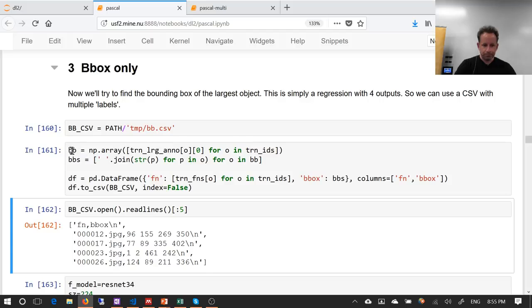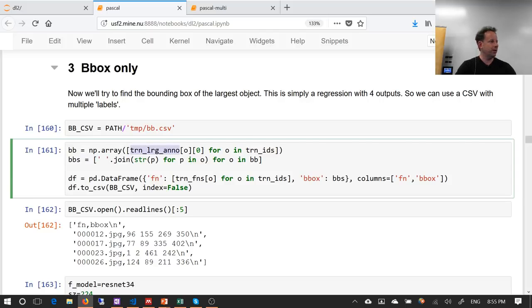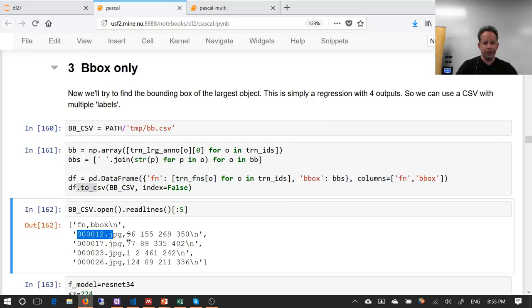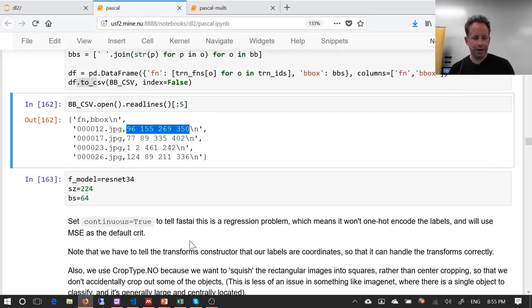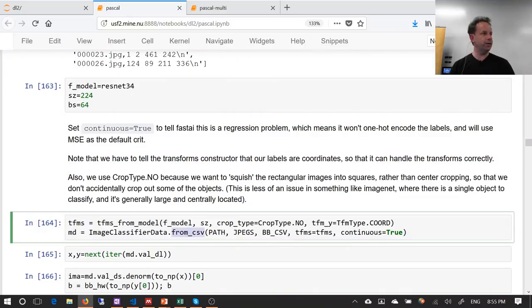So I'll take my largest item dictionary, create a bunch of bounding boxes for each one separated by a space, using a list comprehension. I'll then create a data frame like I did before. I'll turn that into a CSV, and now I've got something that's got the file name and the 4 bounding box coordinates. I will then pass that from CSV. Again, I will use crop type equals crop type.no.